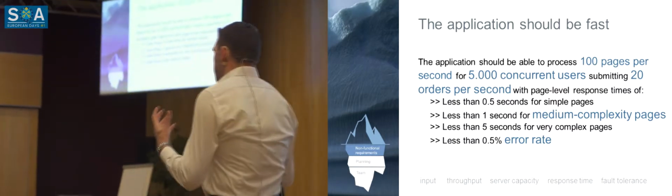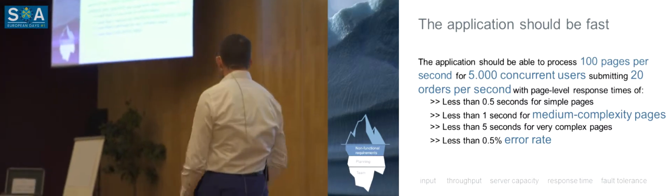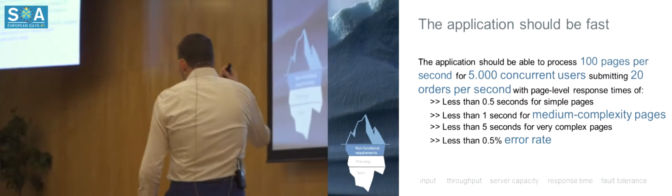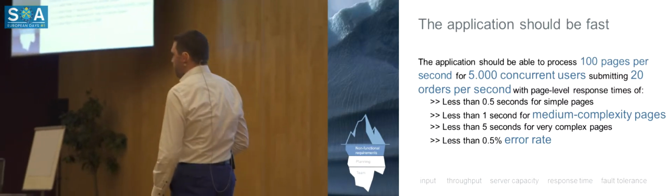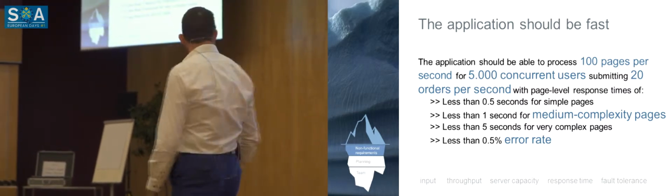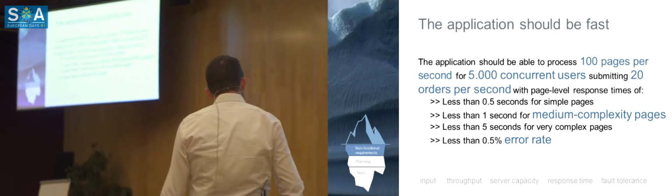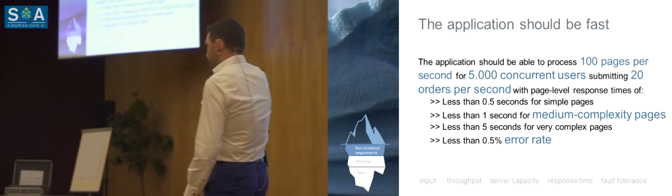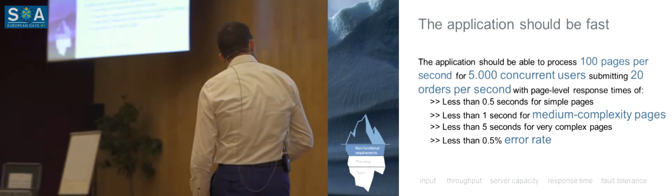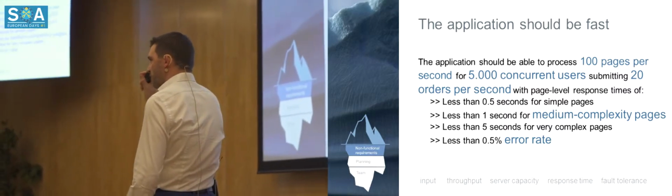And now you see the non-functional requirement become richer, and it contains a lot of information. It contains information about the input. What is the kind of concurrent usage we expect? And with the concurrent usage, we can tell something about the throughput, the number of pages we expect. And based on the throughput, that tells something about the required capacity of my server. And you see that the response times are defined more granularly.